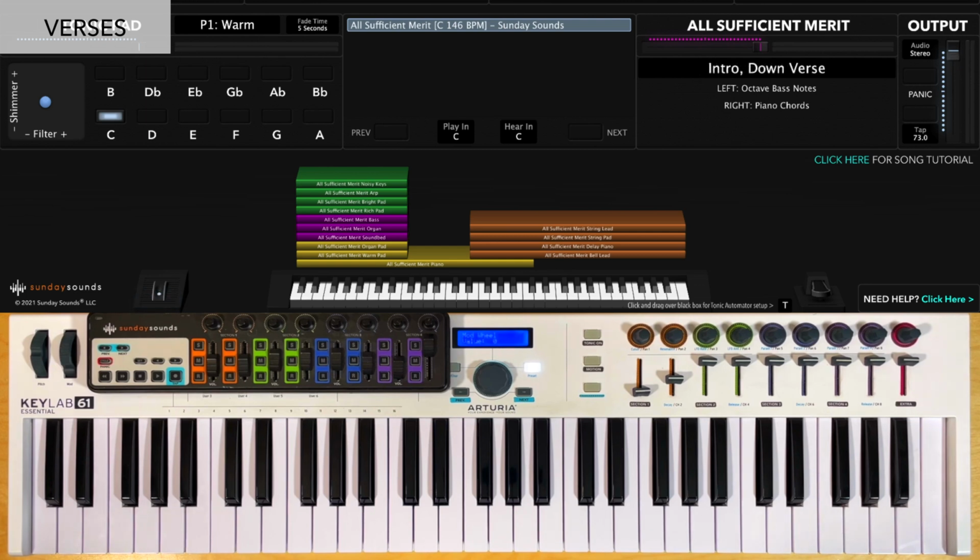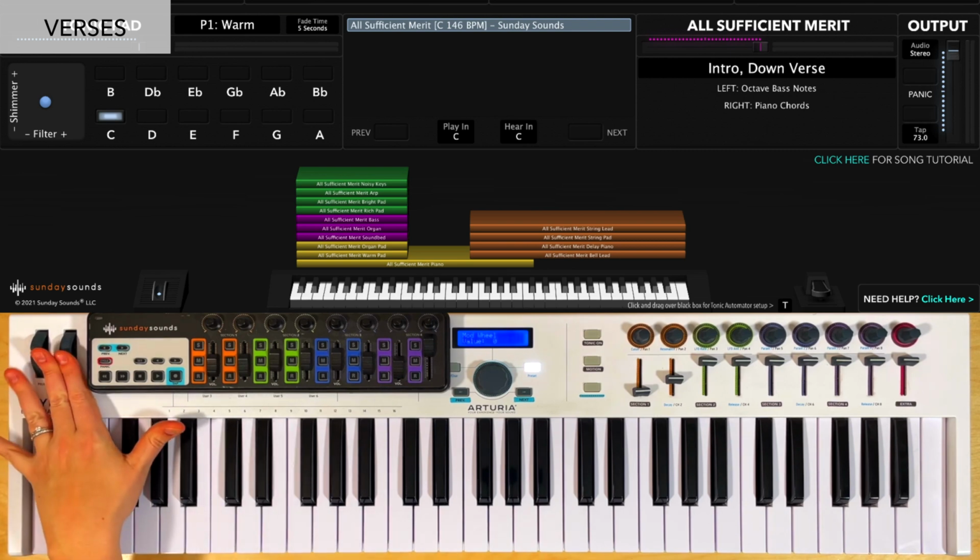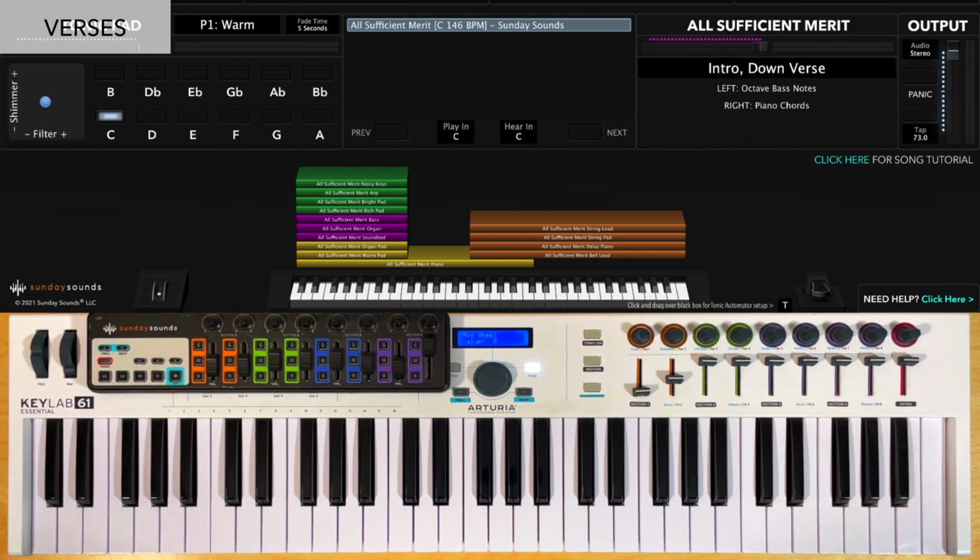For the third and the final verse, I'm going to be playing it about the same way, but I do like to start with song section control all the way down at 0 for the first 2 lines, and then about halfway through, I like to increase to 1/3 as it builds back into a chorus. So here is the third verse.